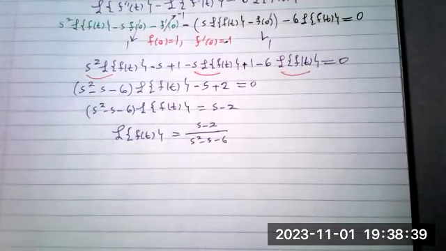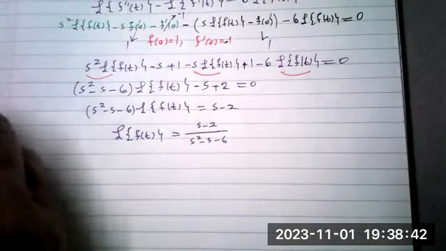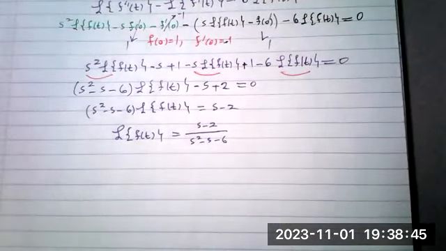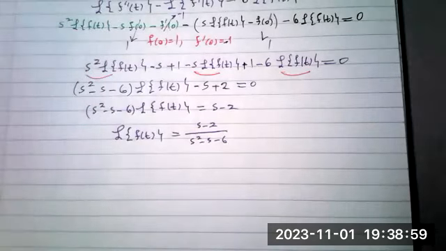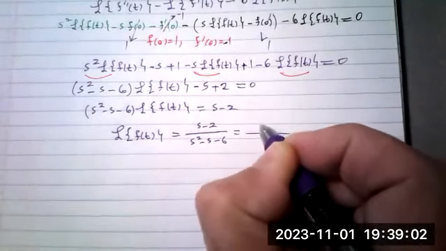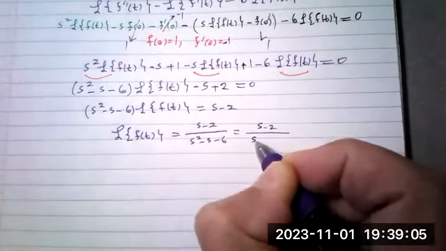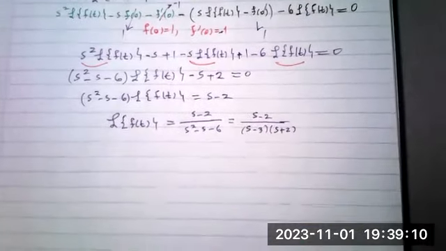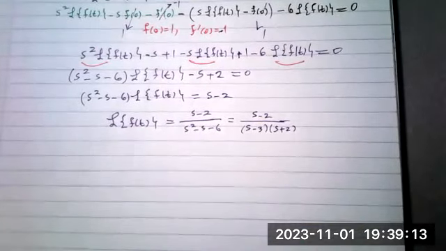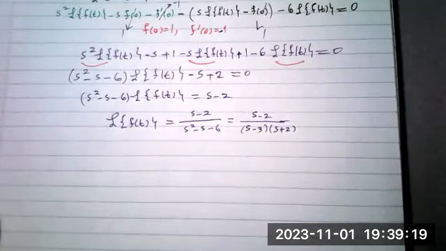Okay, so this is what we got so far. So factor the denominator to get the rest. That's it. So far, so good. So the denominator, factor it. s minus 3 times s plus 2. So you have to do the partial fraction, take care of that, and then you take the Laplace inverse to get the final answer.